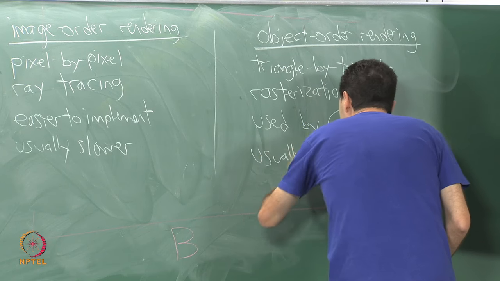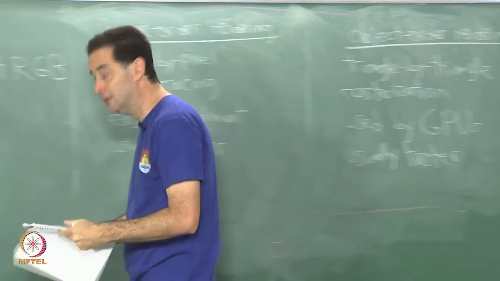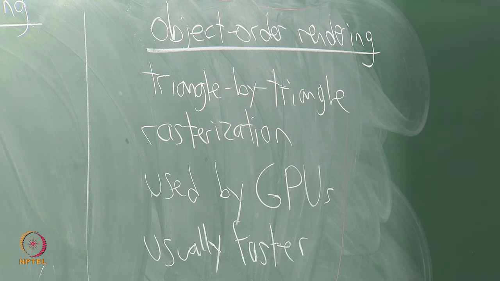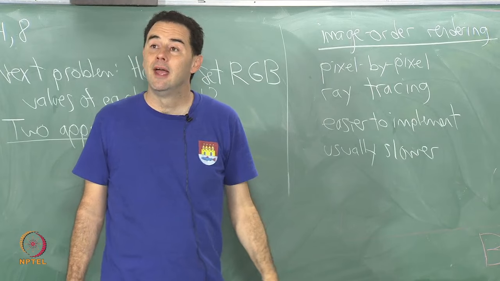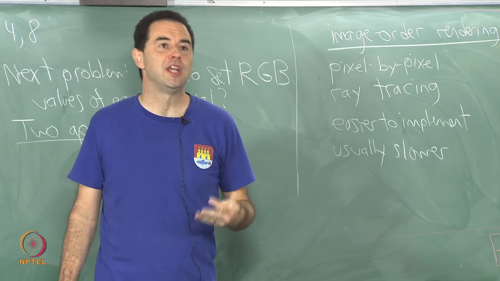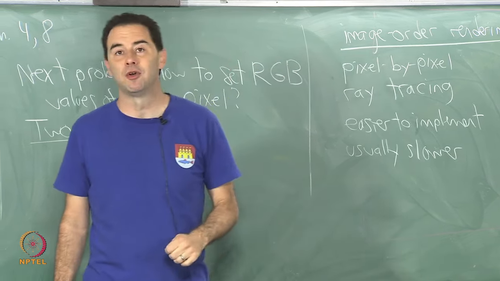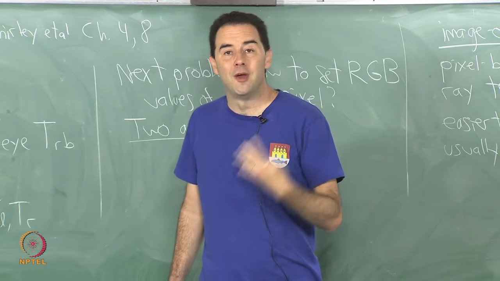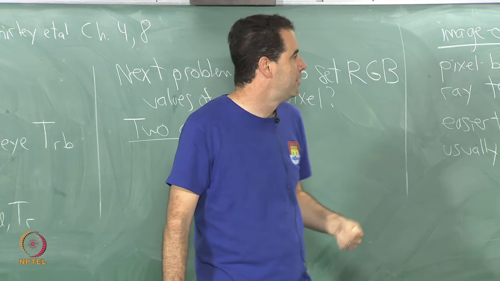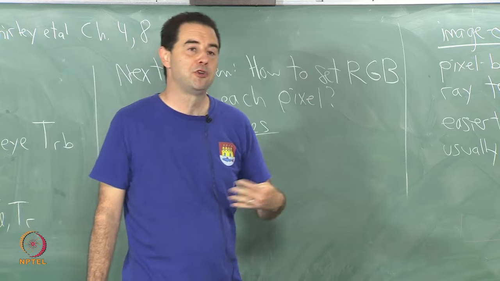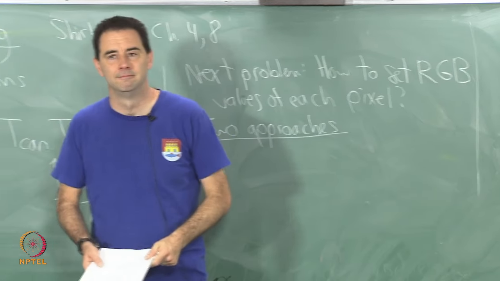And so what I want to do for next time is to give you an overview of how these kinds of methods work, and then we will get into a kind of critique of the problems that arise in the context of virtual reality. There may have been some methods or assumptions that worked fine for rendering graphics onto a screen when you are just sitting looking at the screen, that is what all of this was designed for primarily. But when we just adapted over to virtual reality, I want you to have an understanding of what may go wrong. So are there any questions about this up to now?